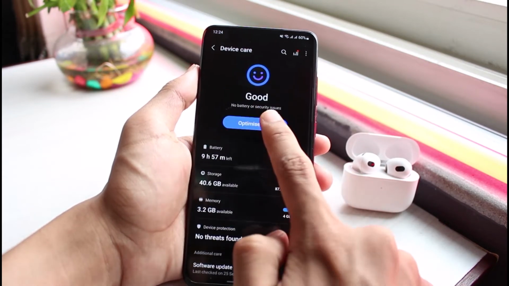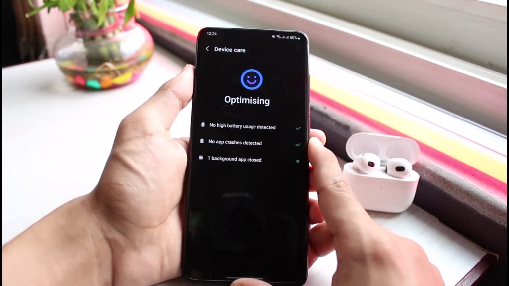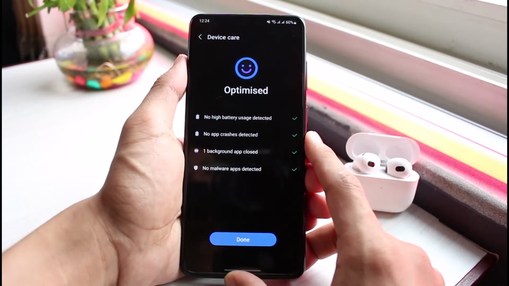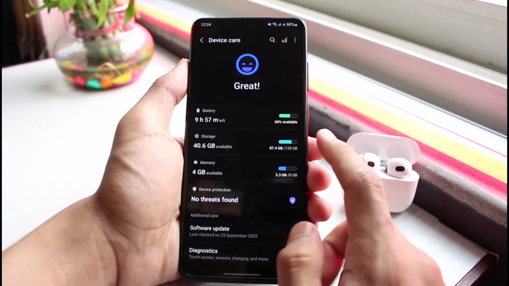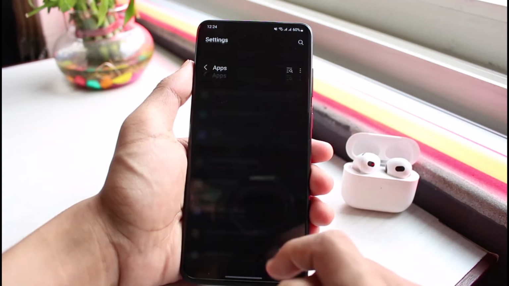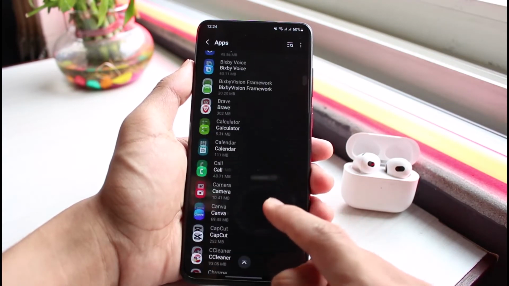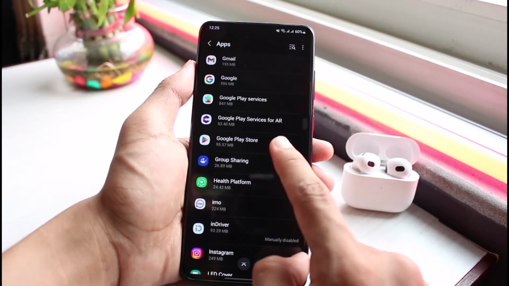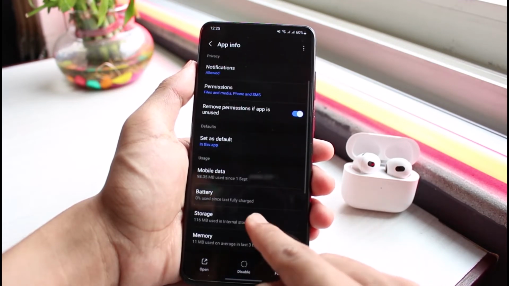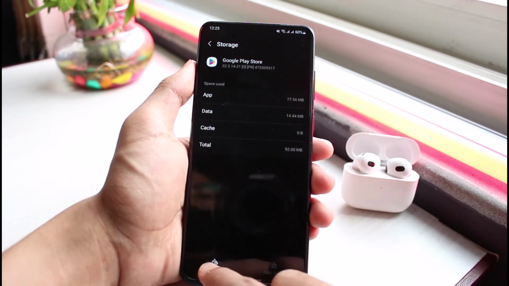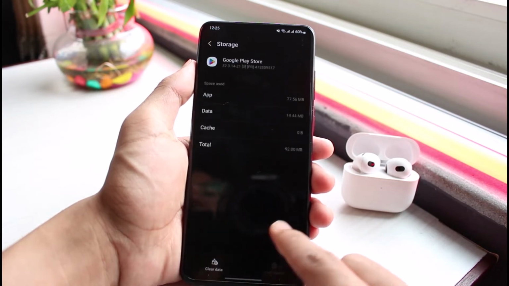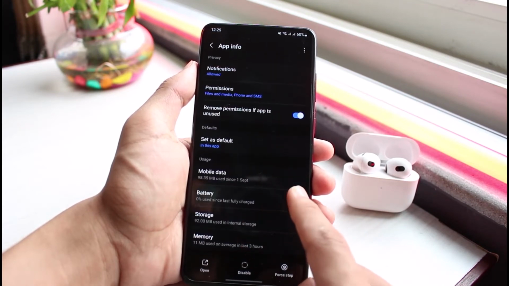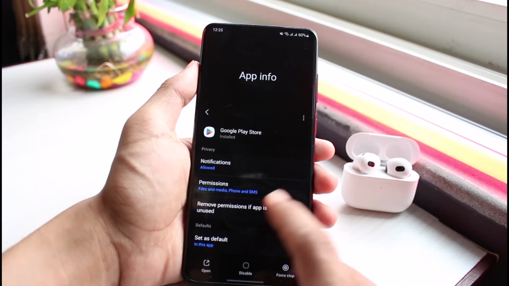If not, then the problem also could be with your Google Play Store software version. So sometimes the Google Play Store application could be bugging in and of itself. So go ahead and open up apps and then go to, let's say, Google Play Store. So if I go ahead and simply search for Google Play Store, select it, go to storage and then tap on clear cache, and you might as well want to clear the data and then relaunch and relog into your Google account, and hopefully that will most likely fix the issue.